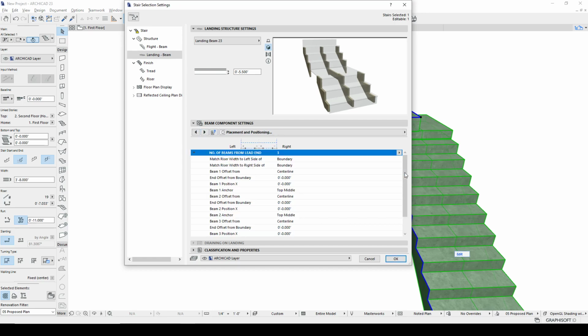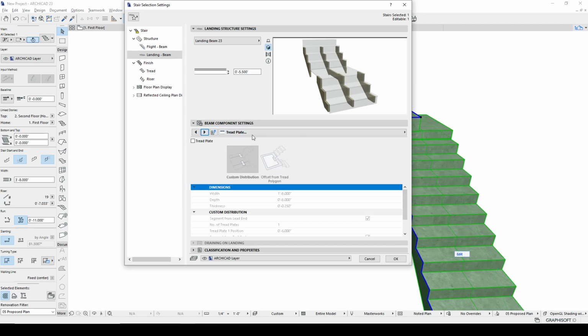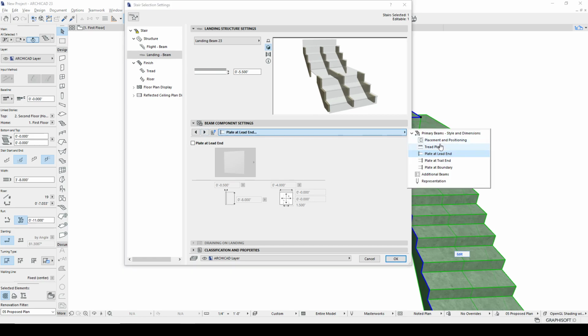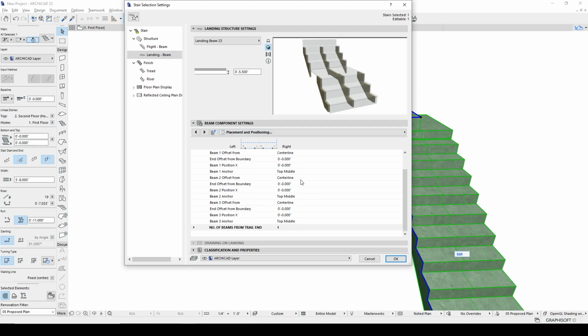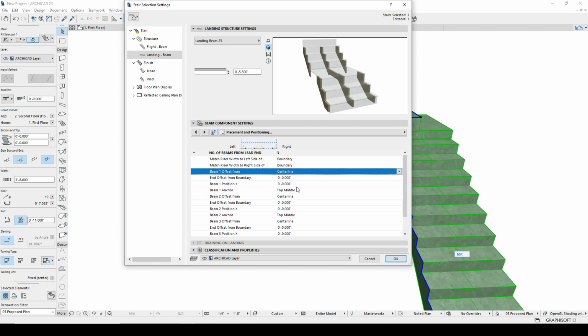Number of beams: 3. And let's see. So we have 3. Match riser width to left of boundary. Match riser width to the boundary. Offset beam 1.